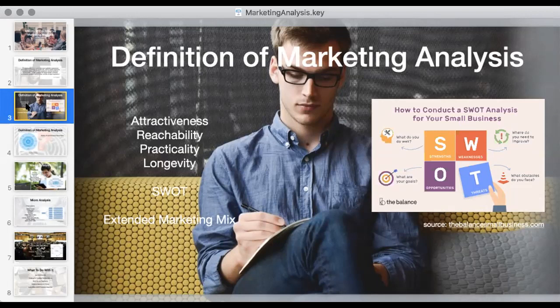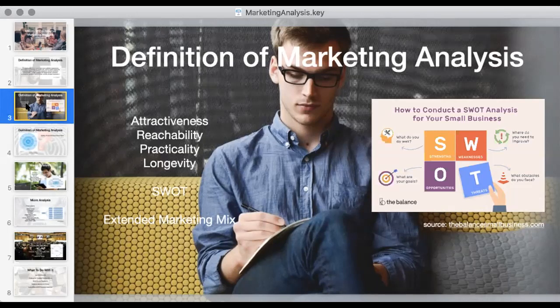How reachable is it? It might look attractive, but can we actually practically reach it? In other words, are there many, many gatekeepers? Is this marketplace or this country or this region locked up in terms of contracts already existing between the suppliers and the providers within that marketplace? How reachable is it? And this is particularly pertinent if we're looking to introduce a product into a new marketplace. What is the market dynamic? We need to find out whether we can actually reach what might look on the surface to be a really great opportunity. Can we practically reach this market?